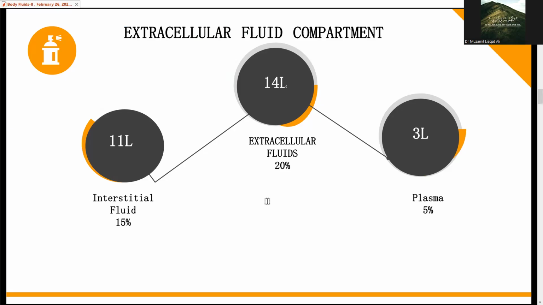Let's talk about the further breakdown of the fluids. The extracellular fluid compartment, ECF, is divided into interstitial fluid and plasma. Interstitial fluid is 15%, and plasma is 5%. Interstitial fluid is the exchange zone for every single content that is going to be exchanged between the fluid compartments, right? What about the plasma? Its main role is transport. This compartment acts as a transport medium, right?